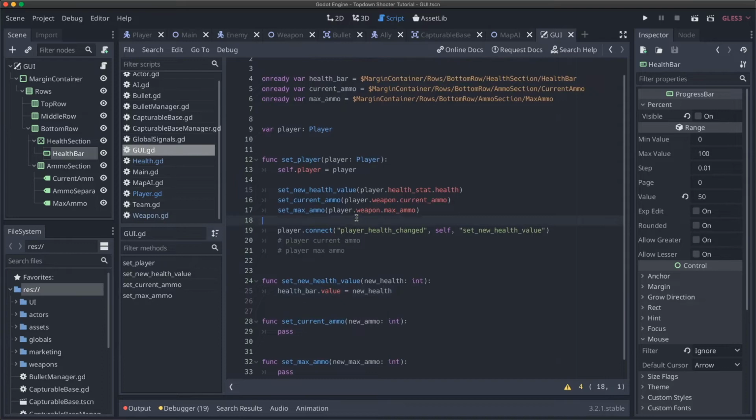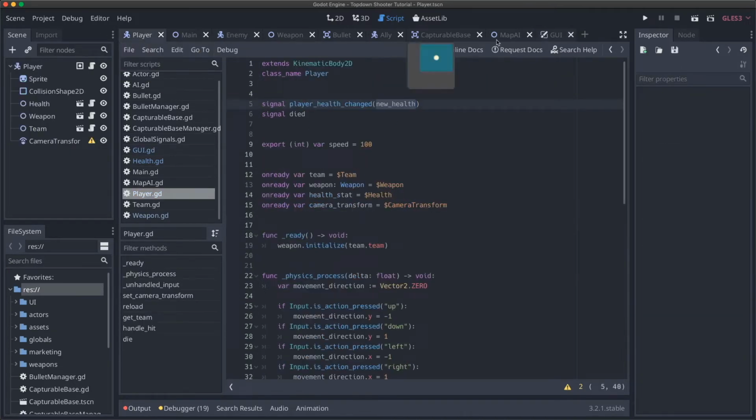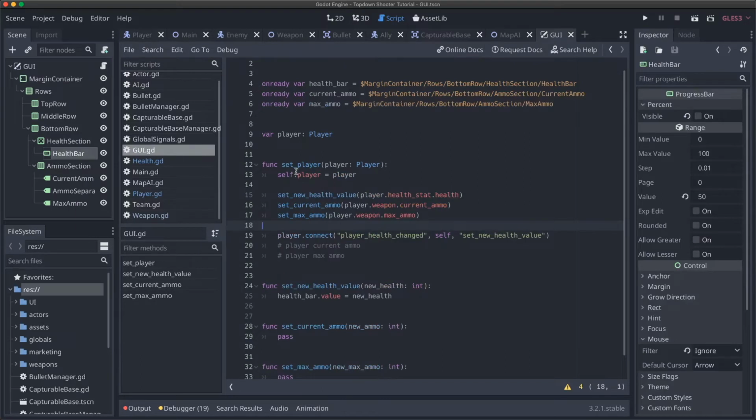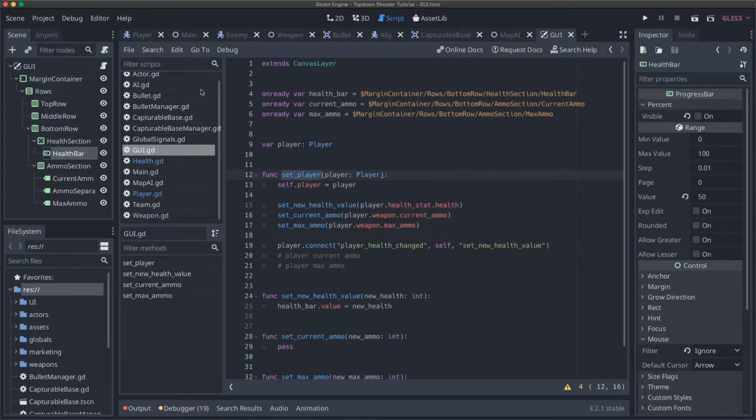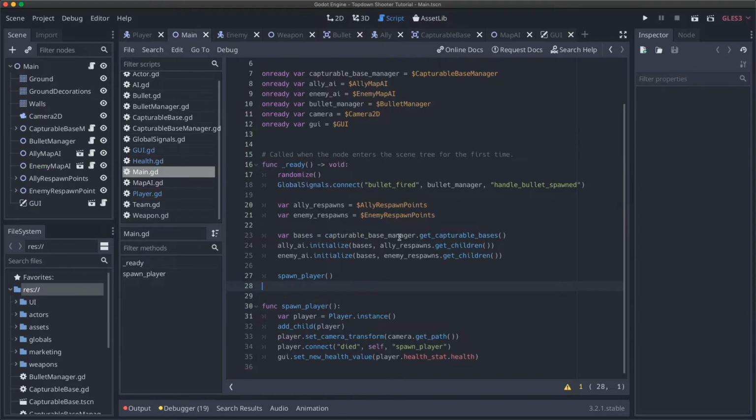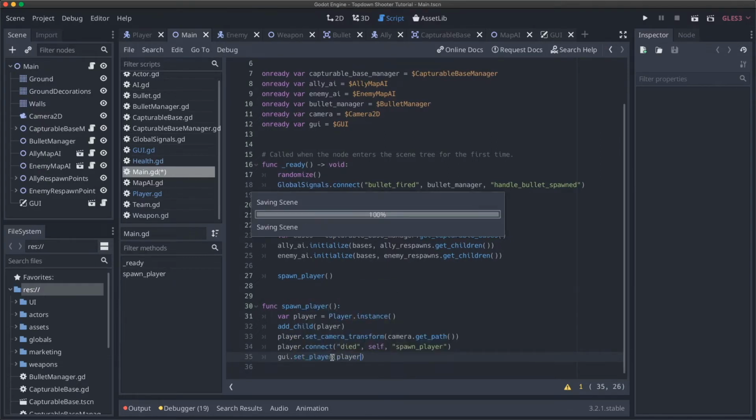So I could be totally missing something here. I am actually. So we've got this set player function, and we're not only setting our health value initially, we're also connecting it. The problem is that we're just never calling set player now. So if we go into main, whenever we spawn a new player, we can do GUI, and we'll change this to just be set player, and we'll just pass in our player.